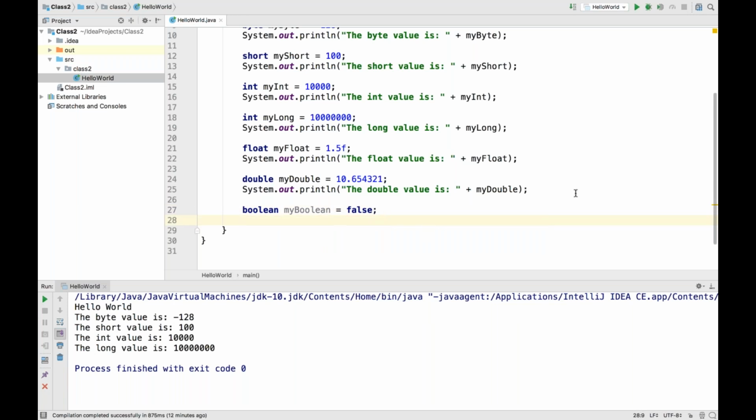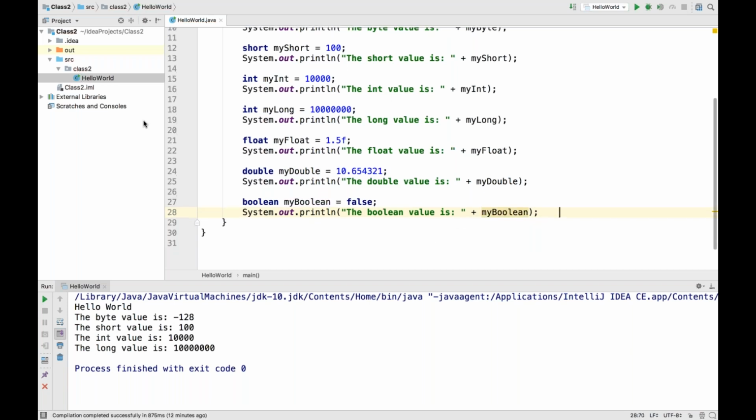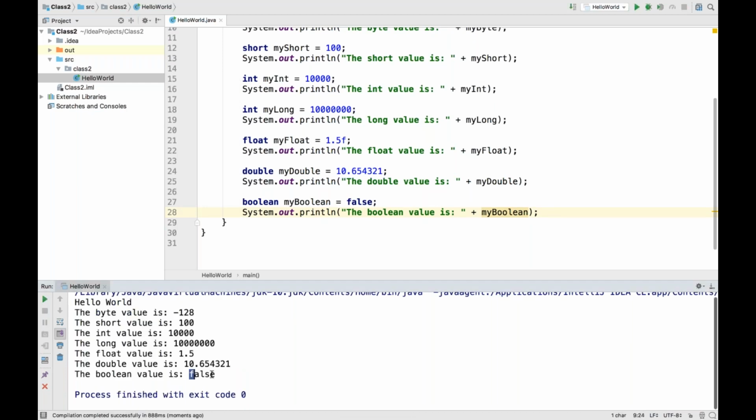And if I want to print it now, the boolean value is myBoolean. If I print it, false is printed since I have written false here. So this is static, but in actual scenarios, for example, if I write 5 less than 6, is it true or false?